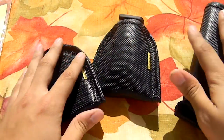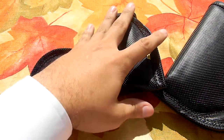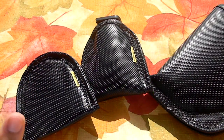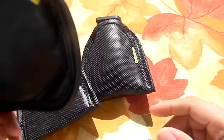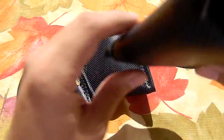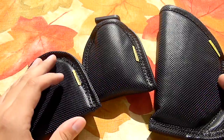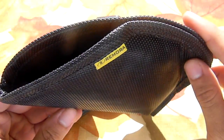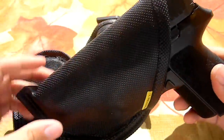Overall thoughts on the Remora holster: it is now my favorite holster. My previous favorite was the Nate Square Tactical Holsters, and I do love my Nate Squares and I'm still going to use them. But I find myself always grabbing the Remora products over any inside-the-waistband nylon holsters, white hat holsters, or Crossbreed-style holsters. I always end up grabbing these because it's real easy to put in, fasten your belt, and you're good to go. No clips to deal with, no making sure your holster's canted in the right direction. You can also cant it on the side of the waistband if you want — you can do it any way you want.